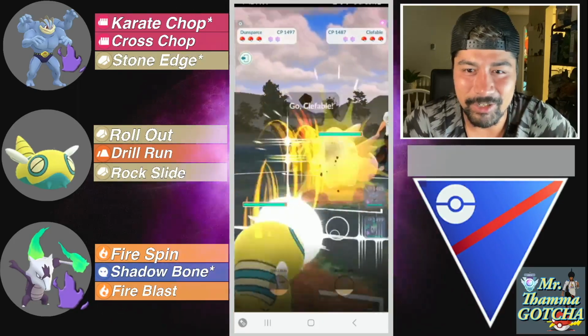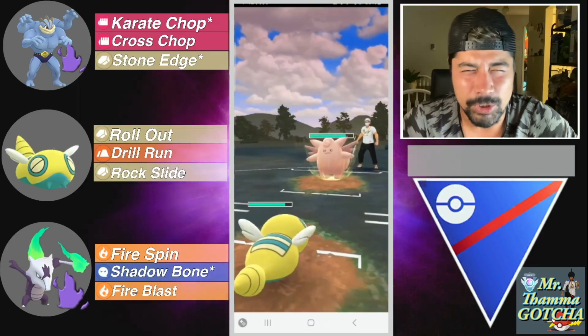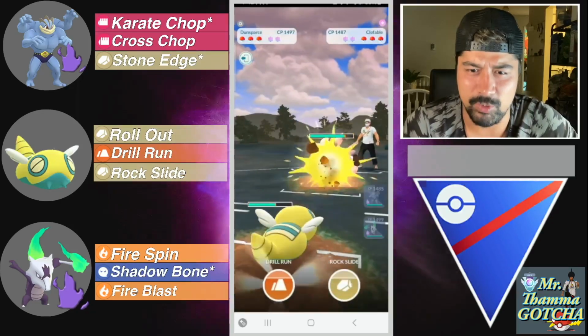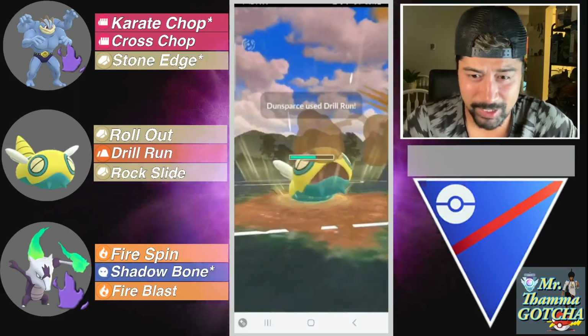Again, terrible lead. I'm gonna hop into my Dunsparce. They hop into a Clefable. Gonna no shield this move. They did farm up enough for the Moonblast, but I'm thinking they're just gonna throw the Swift. So I'm gonna throw 1, and then the Drill Run here. Drill Run going to be doing a nice amount of damage.